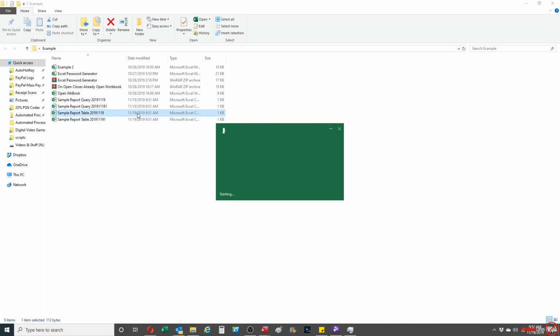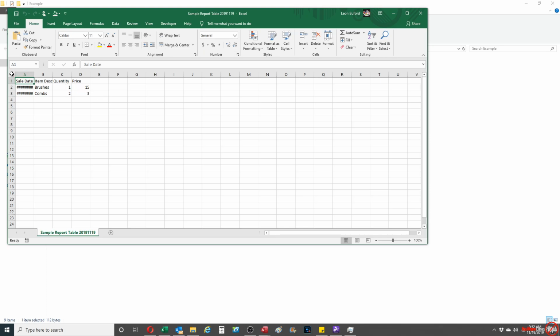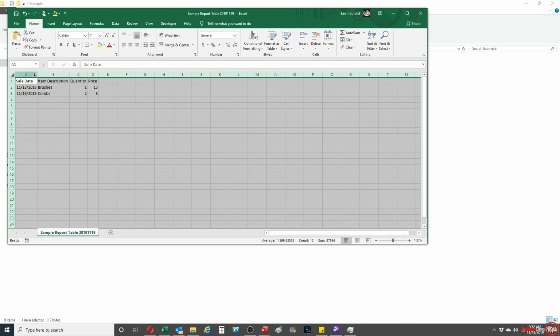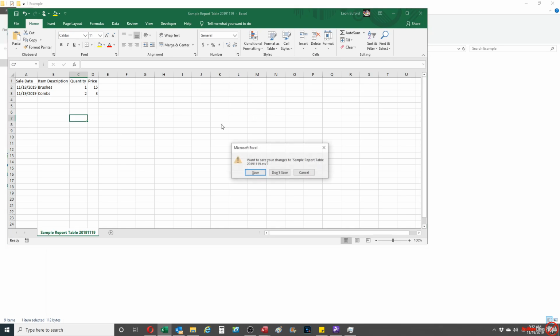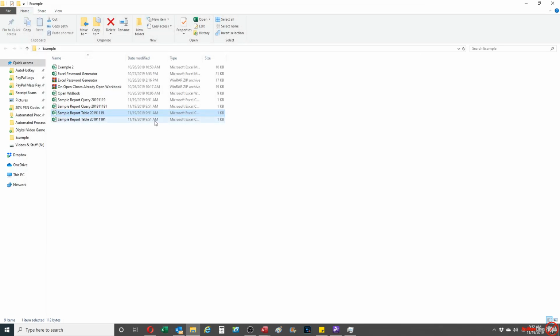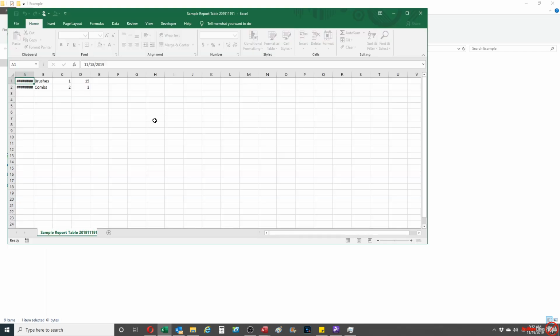Also for the sample table, the same thing. The first one is the table itself. It's the same table; the only difference is that I set it as a table versus a query. And you see here that it puts the name of the file as the sheet name as well. And lastly, the last one is the sample report itself, the table, without the headers, because you remember I set that variable as false.